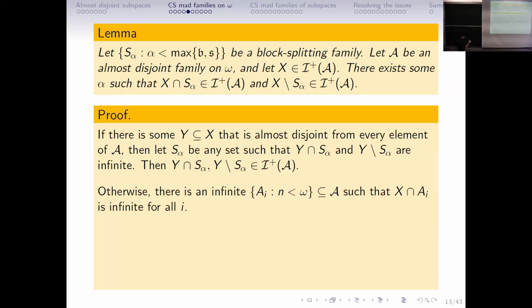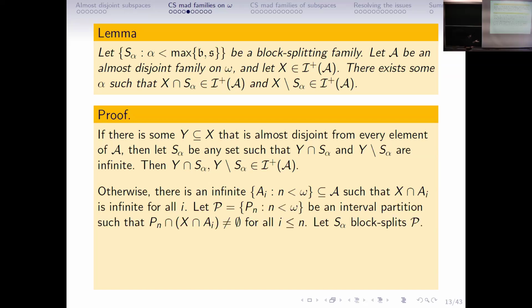Otherwise, then by induction, we can pick countably infinitely many AIs which are compatible with X. So we can just define the interval partition so that for every I, almost all Pn's intersect non-trivially with X intersect AI.